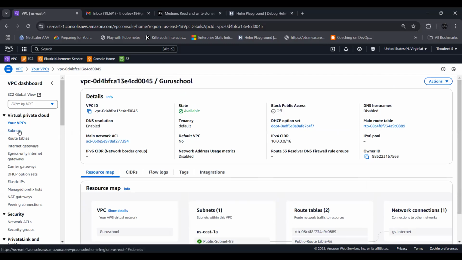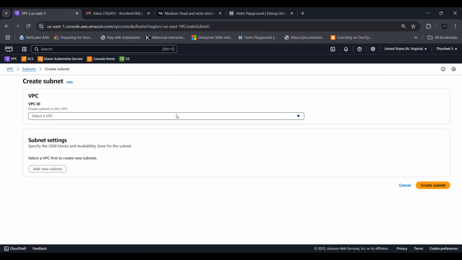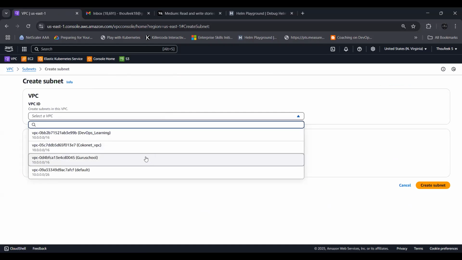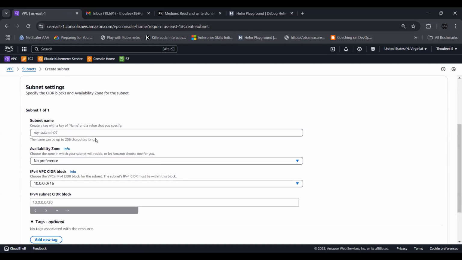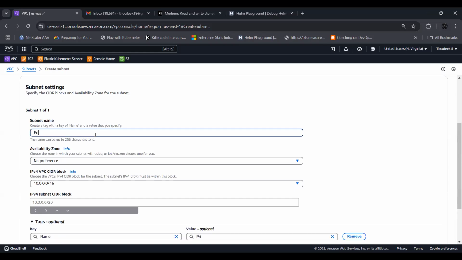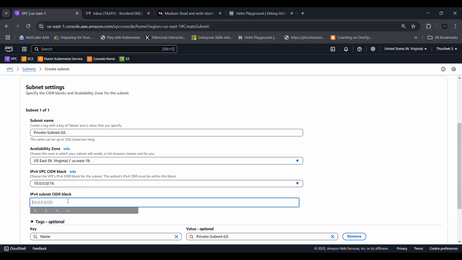In the same way, I'm going to create a subnet within the same VPC. So click on subnet and create subnet. Select the VPC, this is the one. I'm providing the name, private subnet. And for the availability zone, I will select one of the existing zones. Then coming to the IP CIDR, I will provide another network IP.